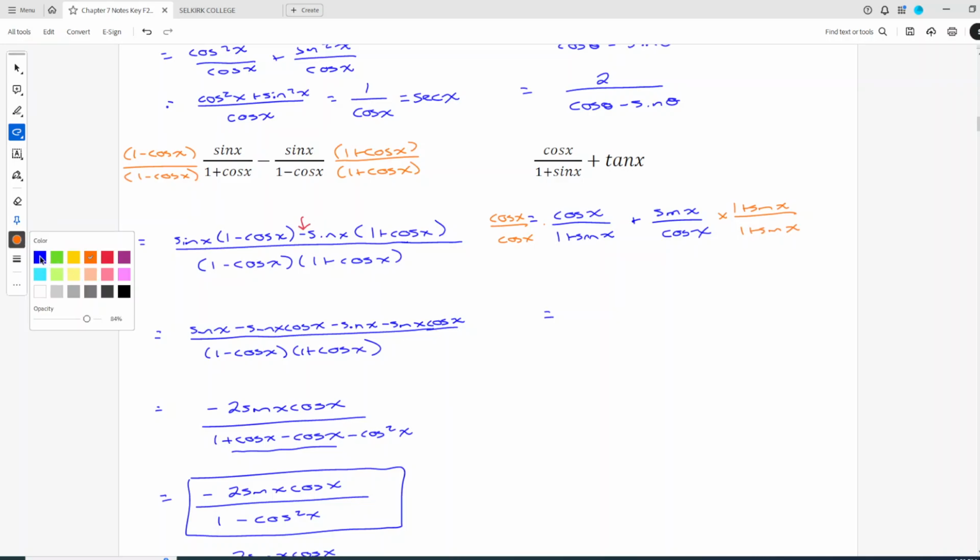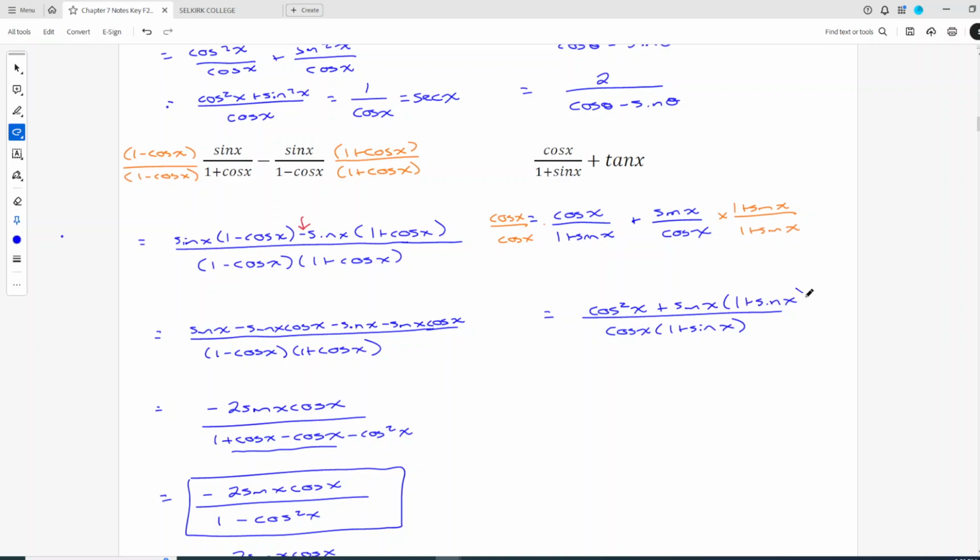All right, what do I get? Well, I have a common denominator of cos x times 1 plus sine x. And then what do I have in my numerator? I have cos x times cos x, so I have a cos squared x, plus, now if you want to multiply through now, that's great, but I'm just going to write it as sine x times 1 plus sine x. Because I really want you to be tempted, right? I want you to think, oh, cos squared x divided by cos x is cos x. 1 plus sine x divided by 1 plus sine x is 1. Don't do it, right? There's a plus sign here. It's stopping you. You can't take part. You have to do the addition before you can start dividing.